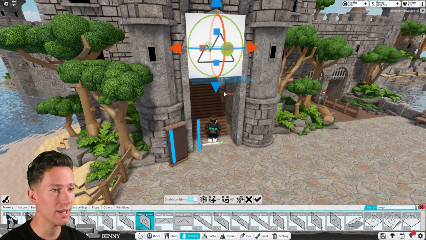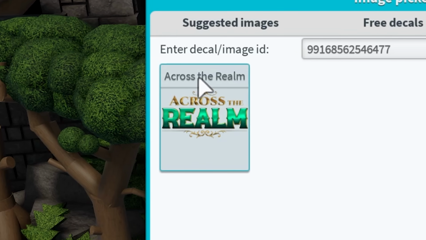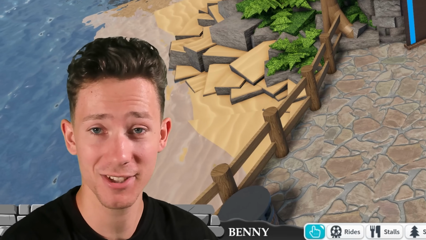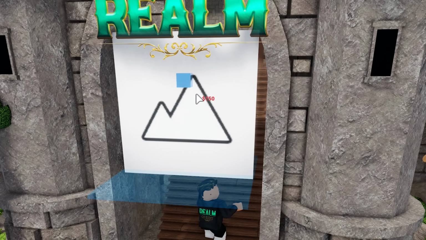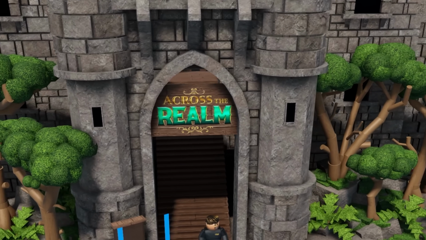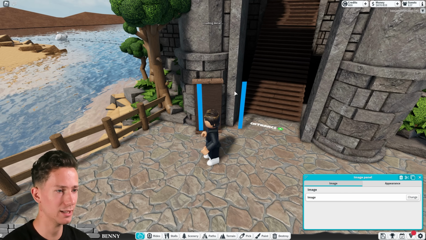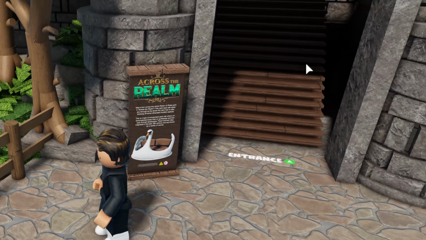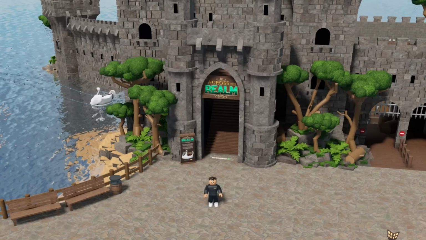Let's put one over here. Inside of this, we'll put Across the Realm, which I thought was a pretty fun name for a ride like this that goes across the realm. However, maybe it should be a tad smaller and maybe with a bit of a backdrop like so. There you go. That's really cool. We're also gonna need the info sign, which will appear right there. Beautiful. And well, I mean, that's the cherry on top, isn't it?